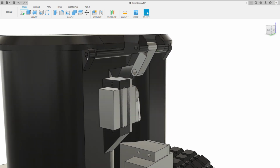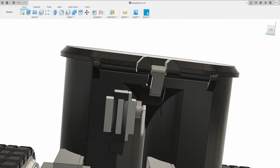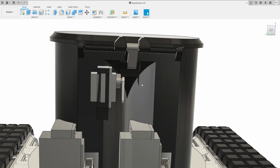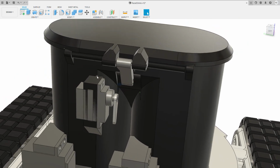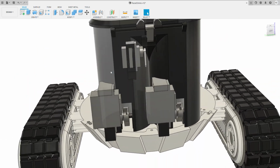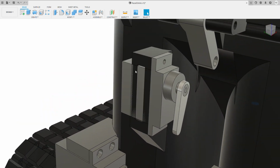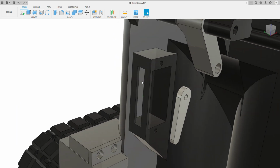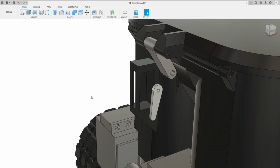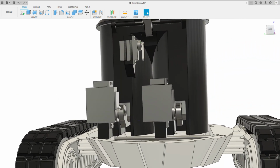This also is the same for this bit here. So literally just push a piece of filament. Don't use PLA or PETG or anything that absorbs water because it'll absorb water and become brittle. The flex filament is superb for that, particularly the ones that aren't too flexible, which is really good. There's also, if you look on here, these are supports. So if we get rid of that, when it prints these two supports, you literally just snip these off or snap these out, and then the servo will just drop in there. It saves having to print multi-prints.